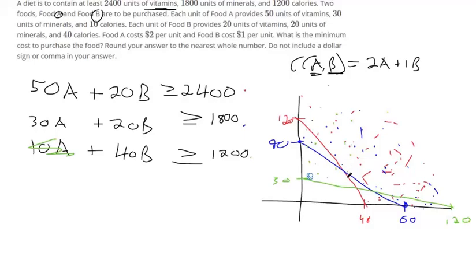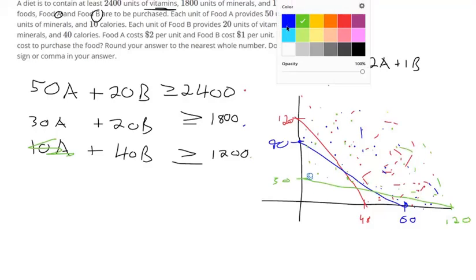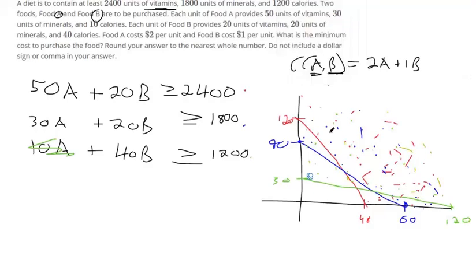Now we're looking for where all three colors match, and that's our feasibility region. So for this problem where we have green, blue, and red, where we have green, blue, and red is right here. It stops on this red line, then it follows this blue line, and then it follows this green line. That's the only place where all three of those colors are present. So this is our feasibility region.